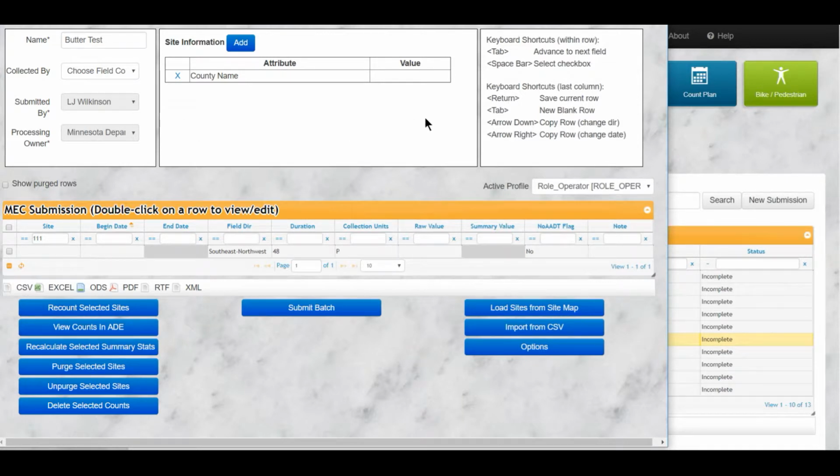The first method I'll talk about is the one-by-one manual, like table entry, and these keyboard shortcuts will help you speed up that process as you do that. So you could enter your site information here, then you would use the tab key to tab to the next field, fill out the appropriate information, and the last field here for the notes. This is where the field collector can add in a note if there's a new development or something like that that they want to pass along.